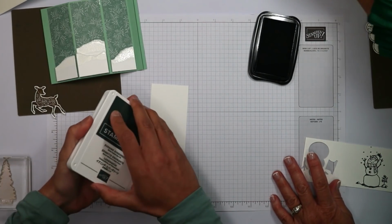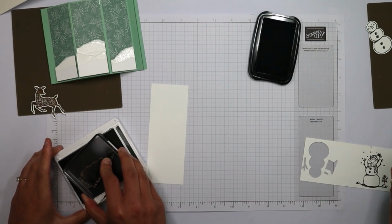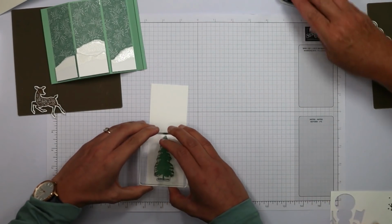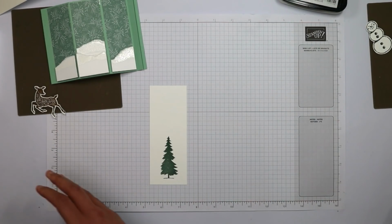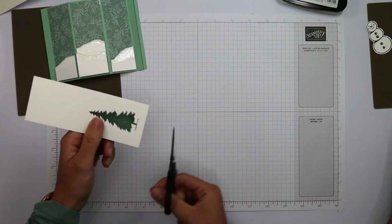I used all the sizes if you are wondering, because I'm going to do a little bit of layering. I'm using Evening Evergreen. I'm going to use the largest tree just to kind of show you what I did here. Stamping that on some basic white cardstock. And then I took my paper snips. I think I've done every single project where I fussy cut.